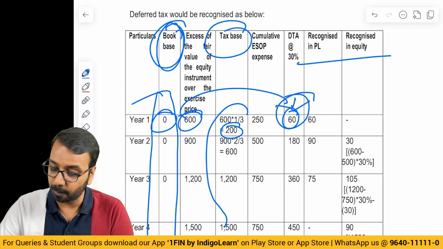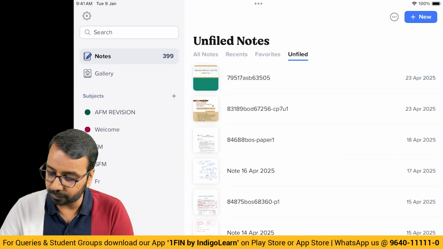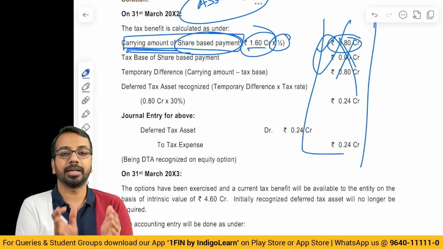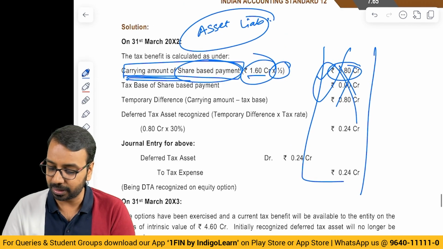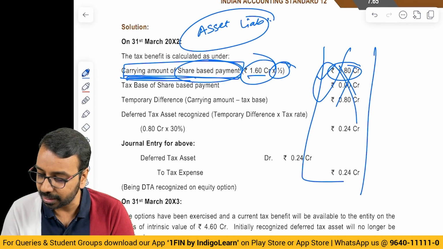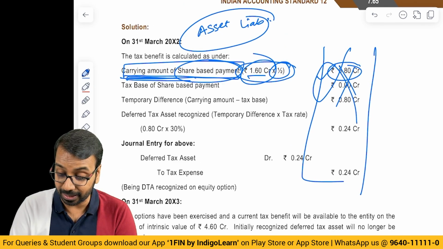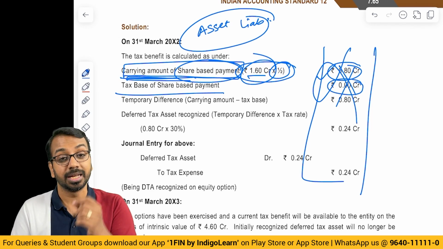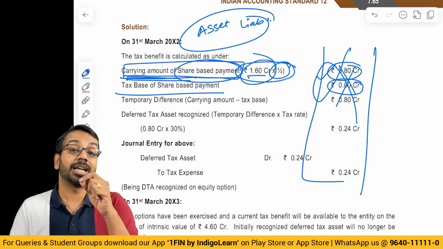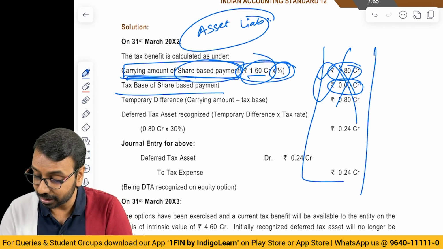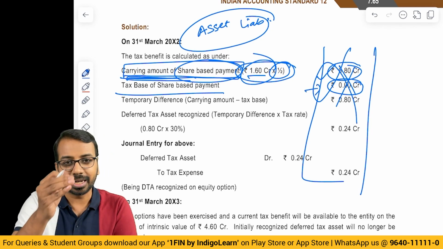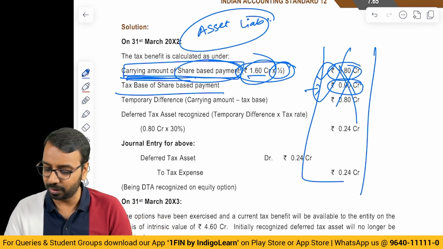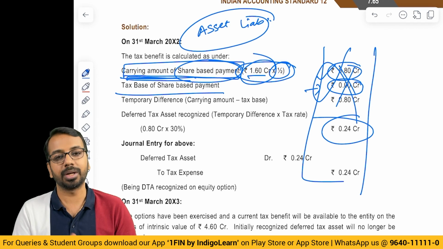But for this question that we are talking about, it is very important for us to be clear that this new solution does not justify the logic. There is no logic where they say that the carrying amount of share-based payment is so and so, whereas it has to actually be 0. And the tax base they have considered 0. See, what is tax base? The tax base of an asset is the amount that you will get as deduction in the future. So the tax base, which was the earlier calculation, is absolutely correct. No need to worry about it. That is the correct solution. Finally, you will get the DTA, which is the same number in both the cases.